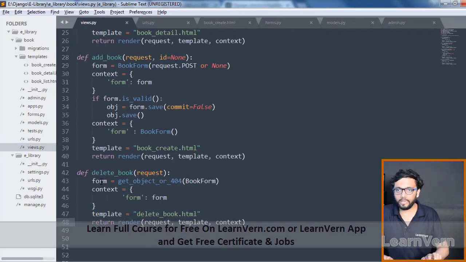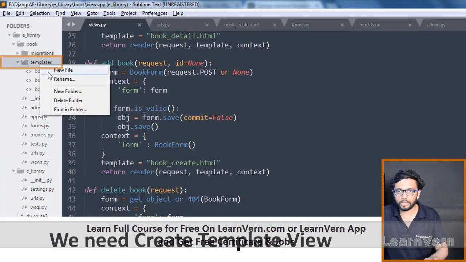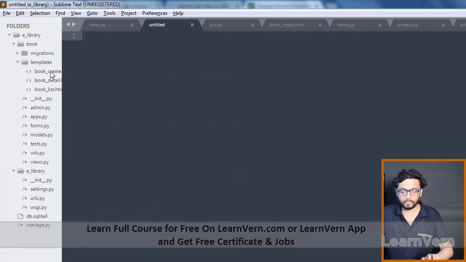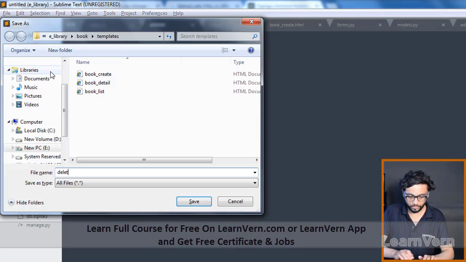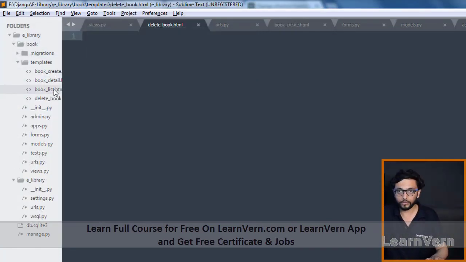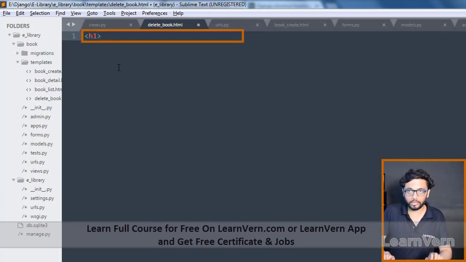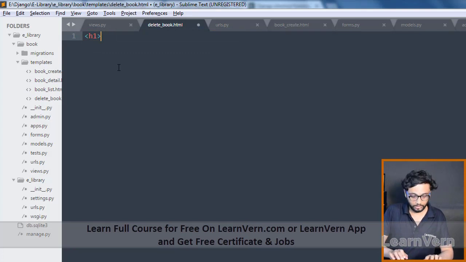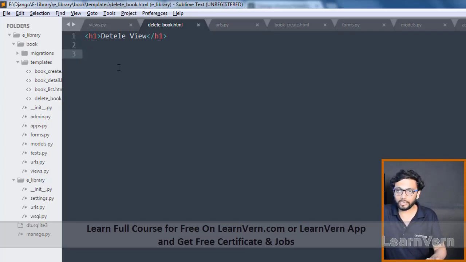So fine, and we need to create a template view, just like save delete_book.html, and let's make it in the delete view. Okay, fine. So here we'll create some kind of warnings over here.